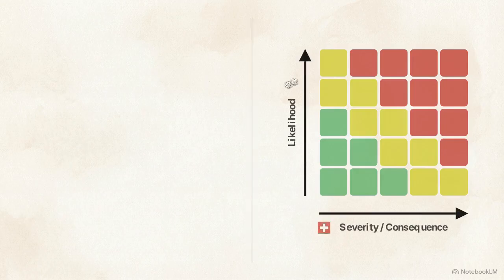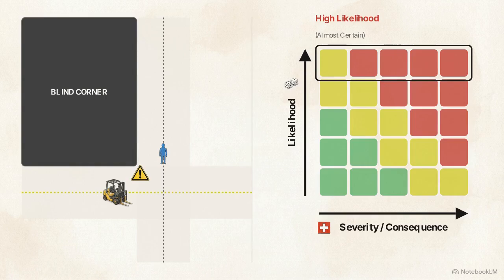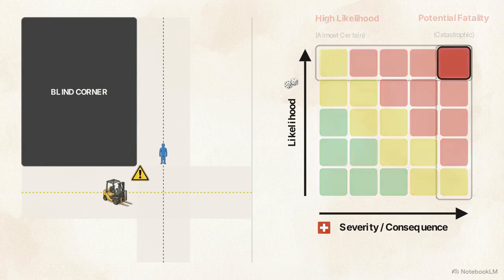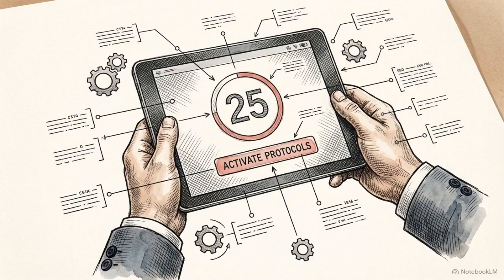This grid shows the primary tool used for evaluation, the 5x5 prioritization matrix. The matrix quantifies risk by multiplying the likelihood of an adverse event occurring by the severity of its consequence. Consider a busy forklift route that directly intersects a blind corner on a pedestrian walkway in a distribution warehouse. The probability of a collision is high, and the consequence is a potential fatality. This calculation produces a red high-priority score that demands immediate intervention. The matrix replaces human subjectivity with an objective data point that leadership can confidently act upon.